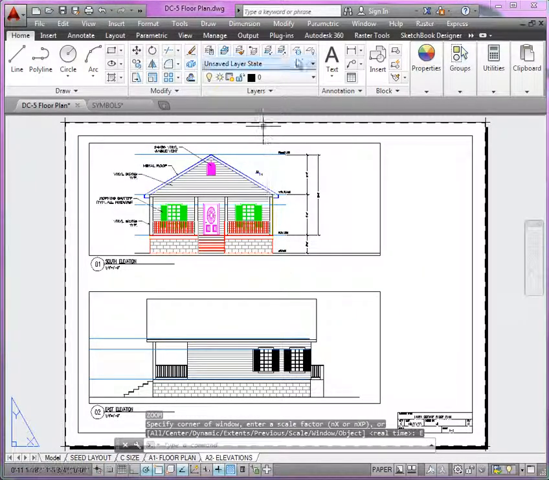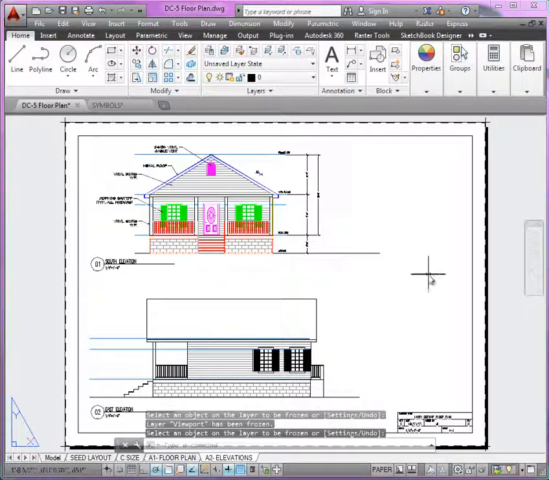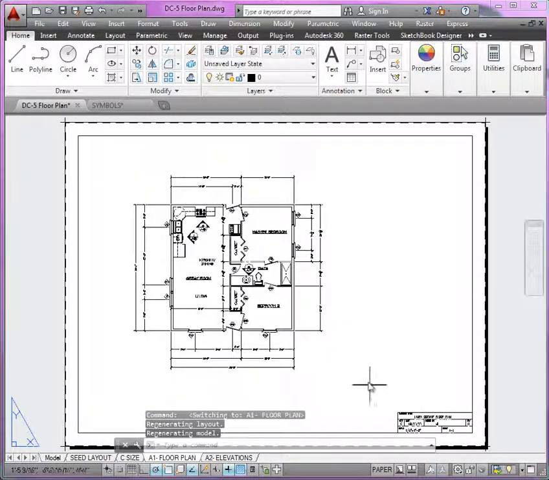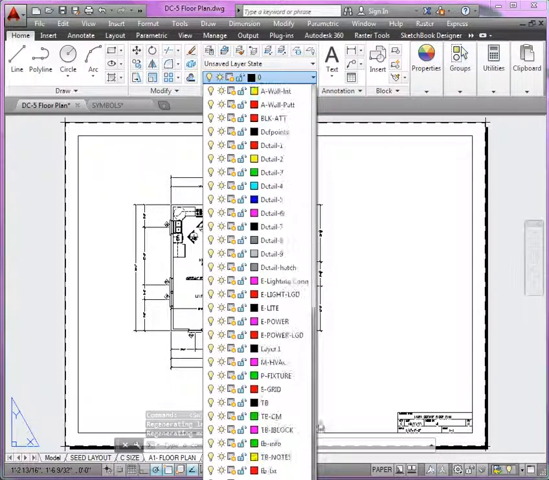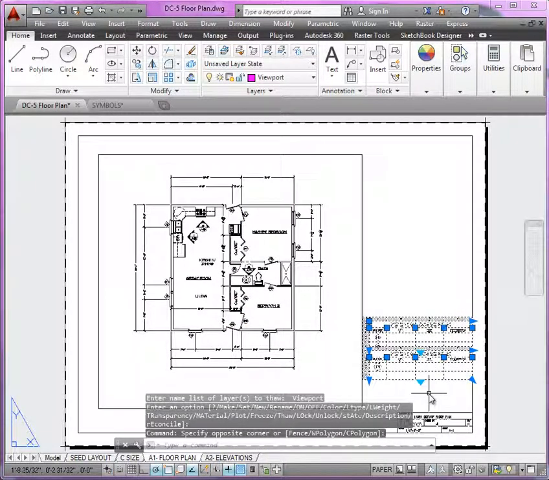So now that I have this ready, now I can freeze all viewports. Okay, and make sure you update your information block. Here's A-2 and A-1. Now, I can't see my schedule, and I bet you it's because I did not put it on the correct layer. Ta-da! So there you go. Another reason to double check your layers.